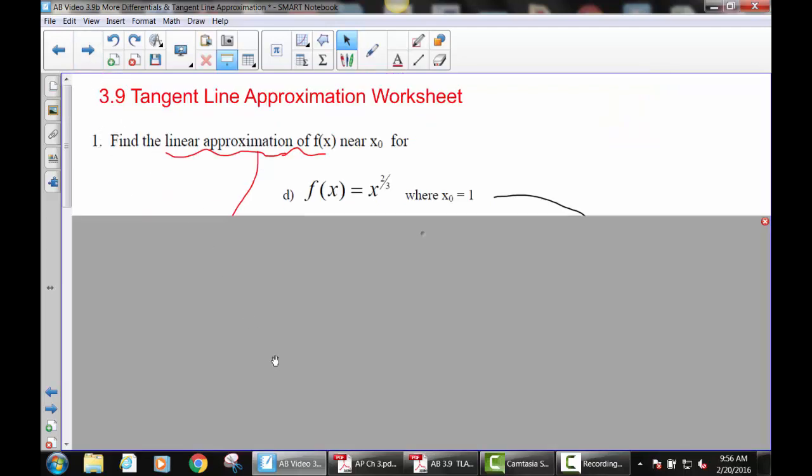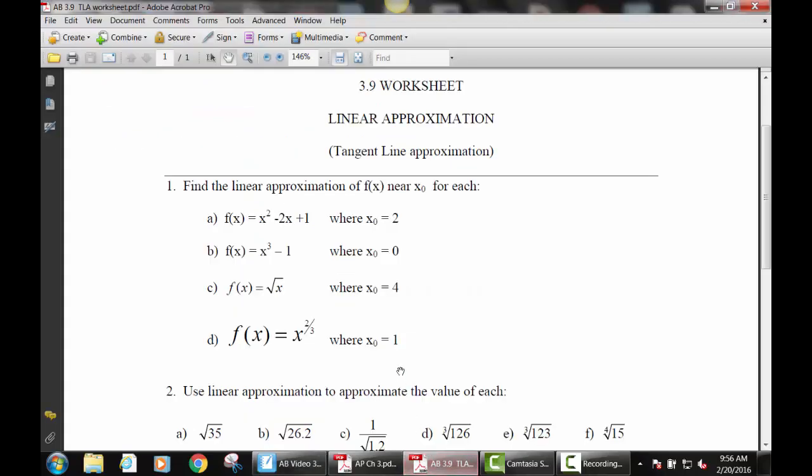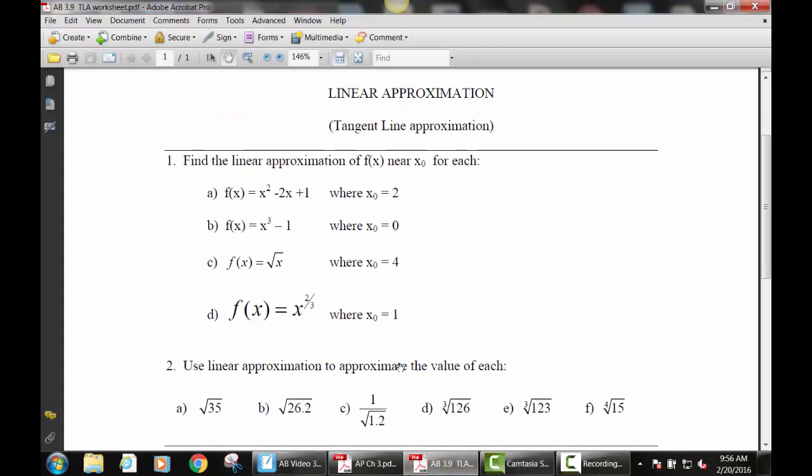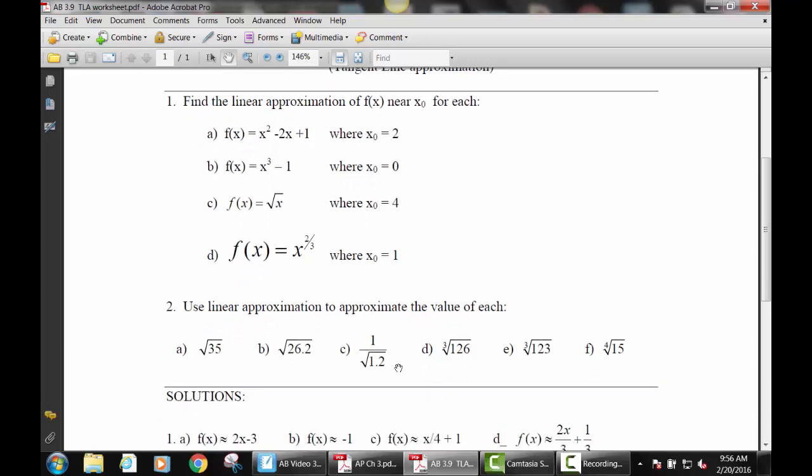Okay, so there is a worksheet that I've given you here because your book has very little on tangent line approximation. You can see number 2 is the kind we just did. So the function is kind of staring you in the face, and you can easily figure out what the pretty number close to these ugly numbers should be in order to have something easy to deal with. This one right here, it's just the wording.